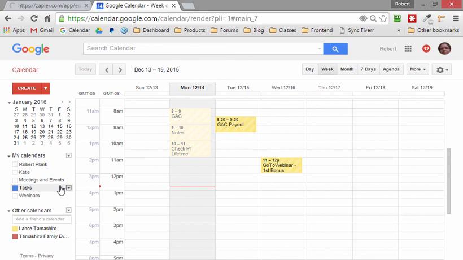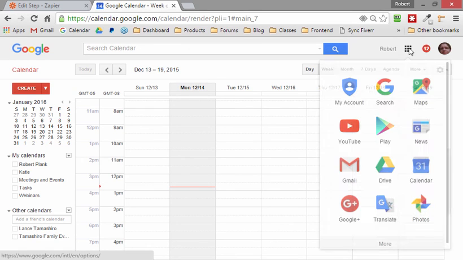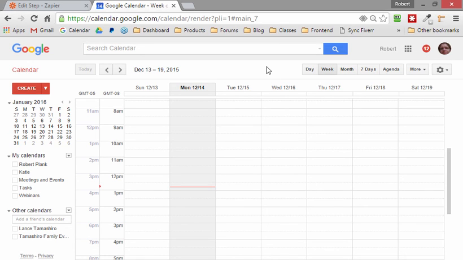So Google Calendar, here we see the things we have going on. And right now I've hidden all my calendars from you, but let me click on this little triangle and say create new calendar. So basically, if you have a Gmail account, you can click on this little grid and Calendar will be in here. If you have a free Gmail, YouTube, whatever account, you also have a Google Calendar account.